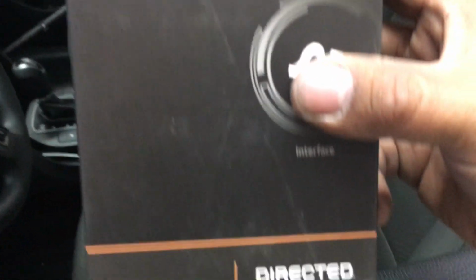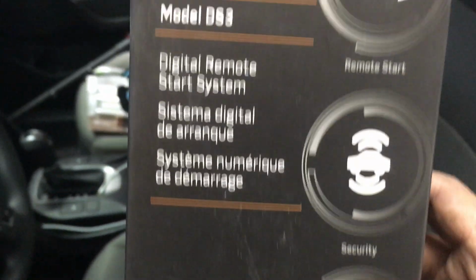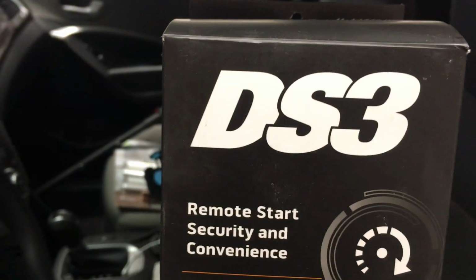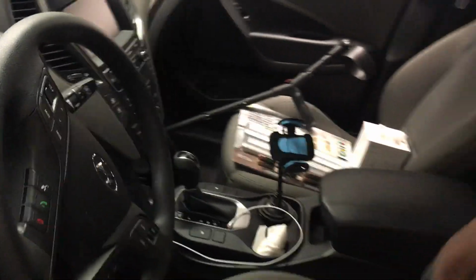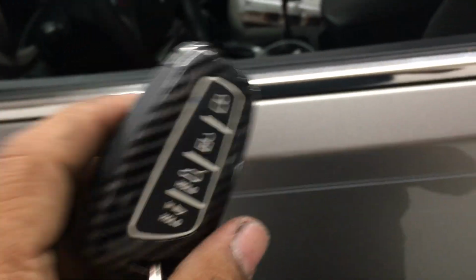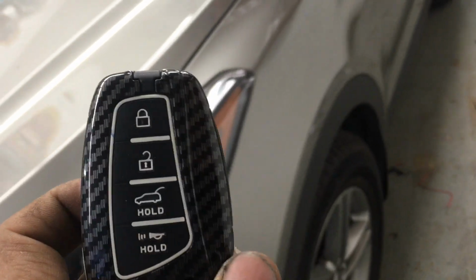Here's the box. Directed is the brand, which is the main company that Viper comes from. It's OEM compatible, which means if your vehicle is a push to start, just like this one, you hold the brake down, push a button, we can add a security system and a remote starter to this same remote.